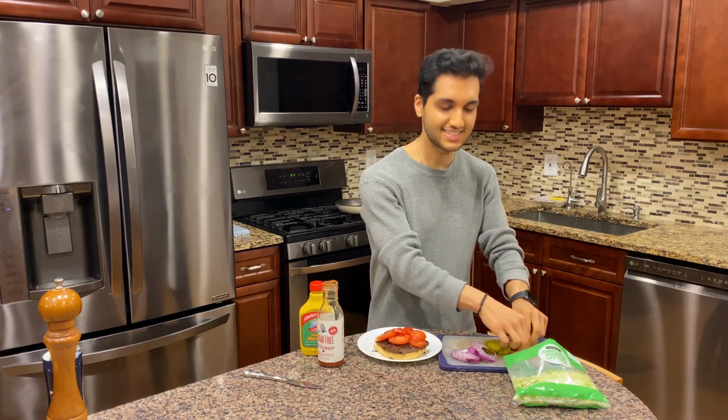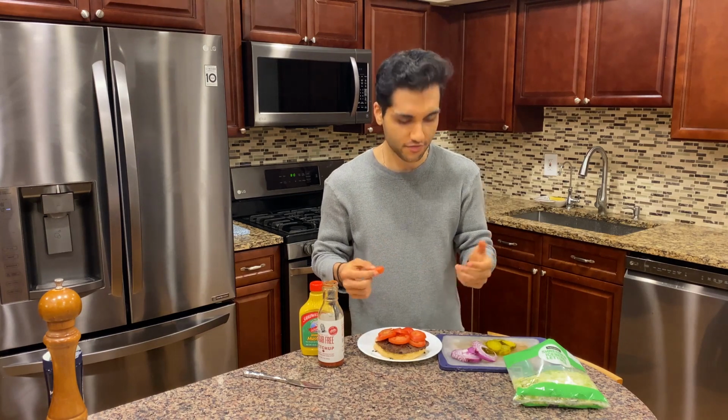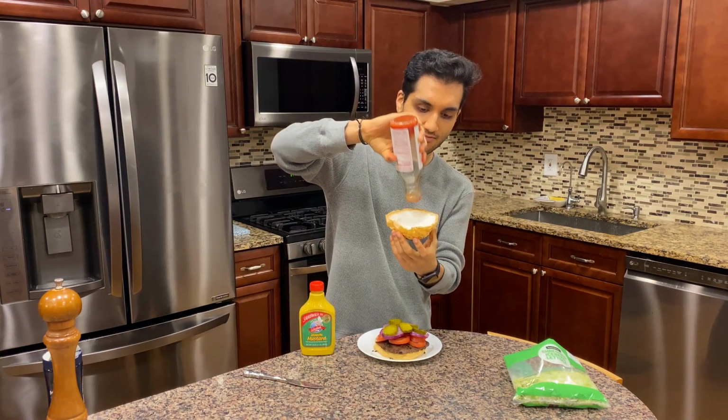And yes, I'm putting an entire tomato on this burger because the more veggies, the healthier, the better, the more filling. And then on the tomatoes, I go onion. On top of the onions go the pickles. And then you take the top bun and you put some ketchup on it.